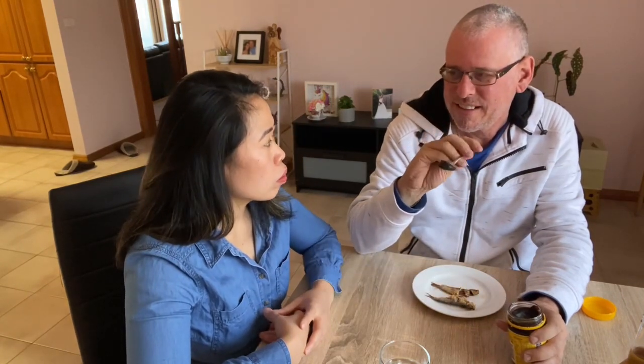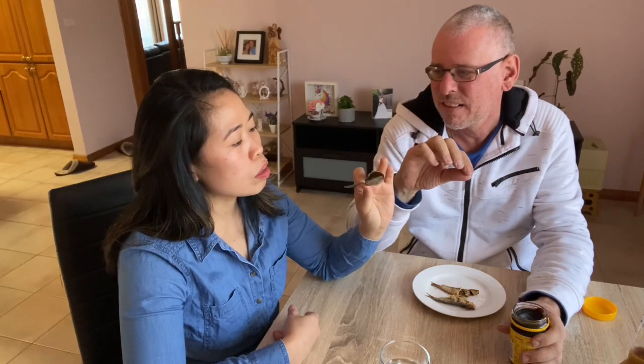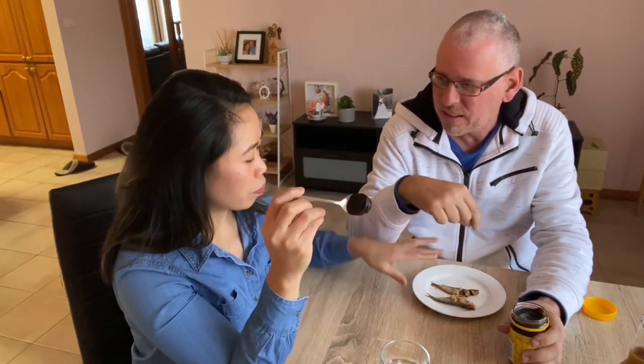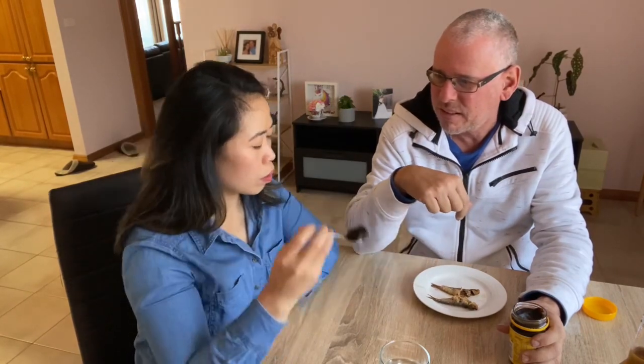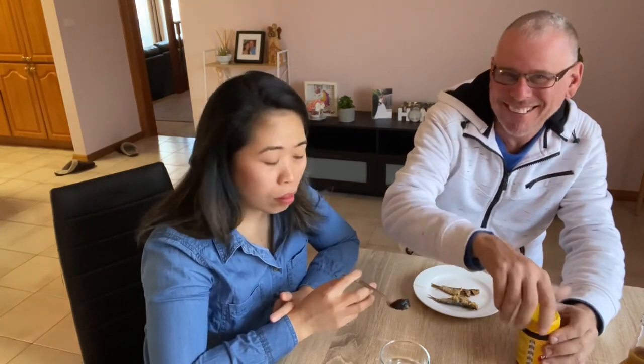It's salted, right? It's just yeast and salt. See, I can't eat it by itself. Why? Because it's salted. Doesn't matter. That's salted. It's dried. Okay. You first. Always make it. Yeah, I'll try. Alright, this is the challenge then. Vegemite. Dried fish. Vegemite. First one to finish wins.